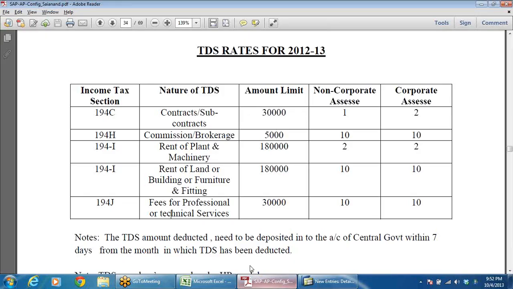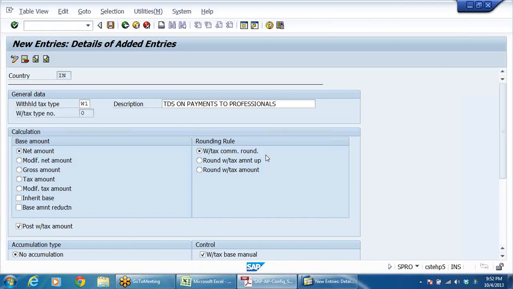Here let us say, how much percentage? 10%. Say 10% TDS on payment to professionals. This is 194J, right? 194J. Okay, 10% TDS on payment to professionals under section 194J.